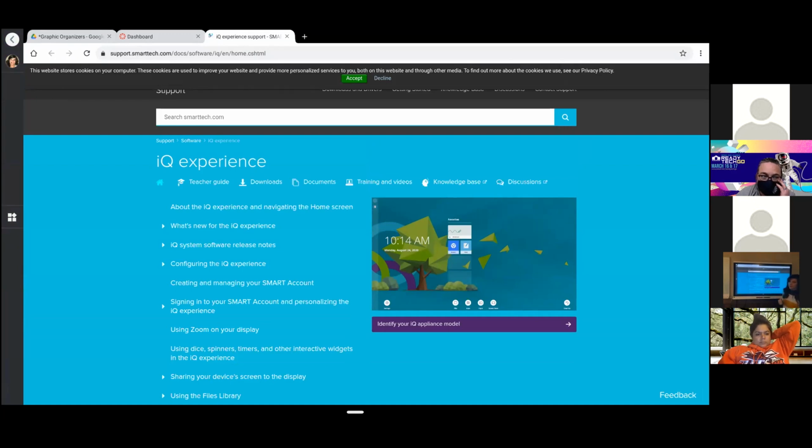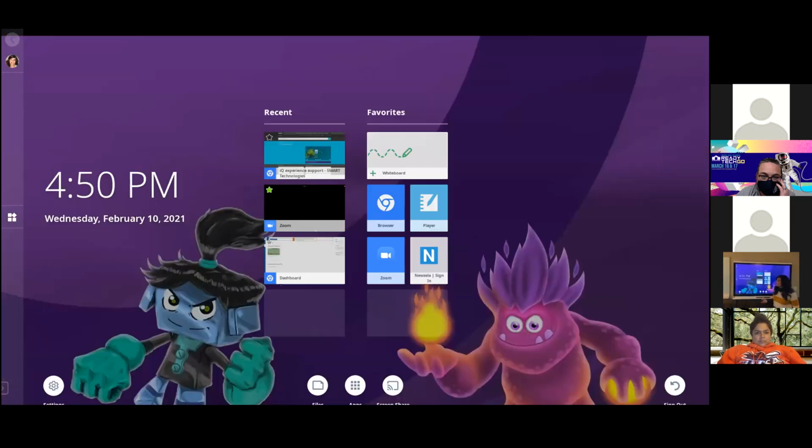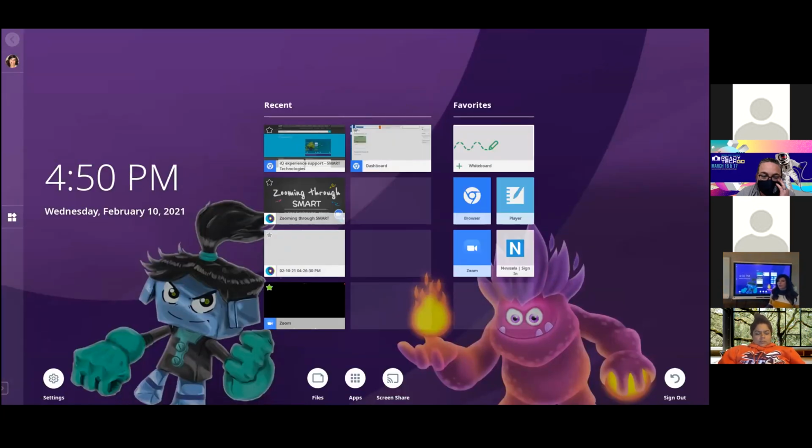It's right here ready for us to go, and it's built into that app place so that I can go and find it easily. And that goes for additional websites that you might use on a regular basis. So if I'm a kindergarten teacher and I go to Starfall all the time, I can add Starfall as an app. And that means my kids can go to it pretty easily without having to have me come and type in starfall.com or anything along those lines.